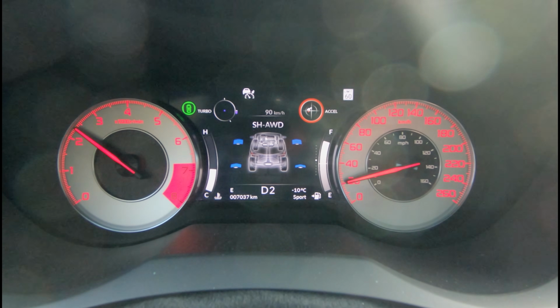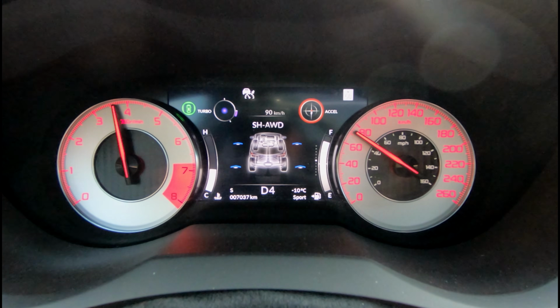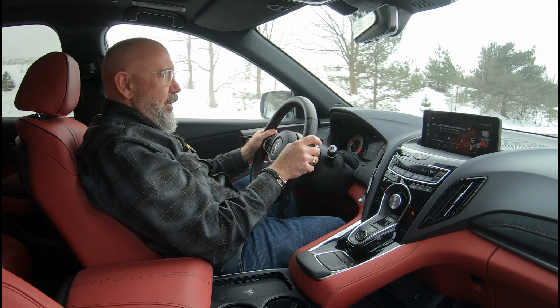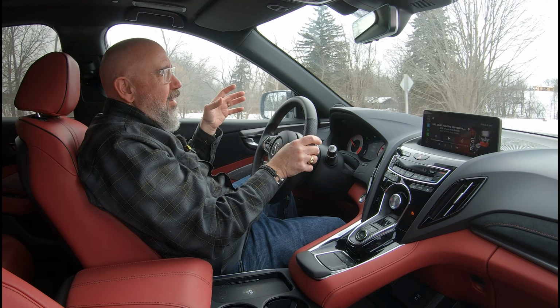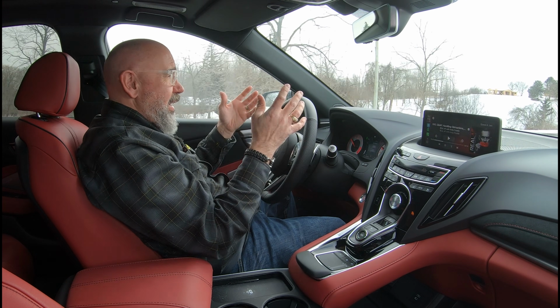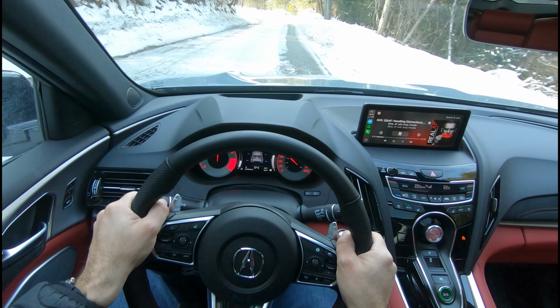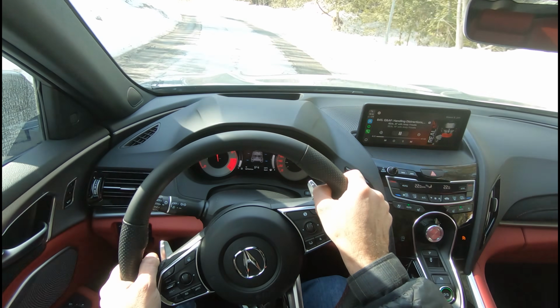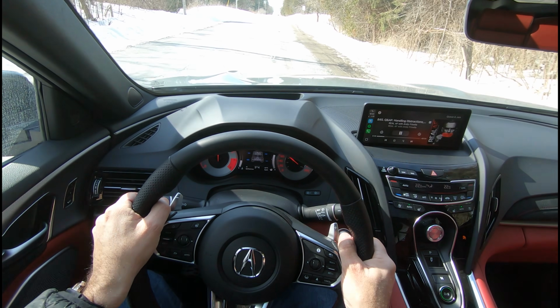And the thing about this all-wheel drive system, yes, it can distribute 70% of the torque to the rear axle, but it can distribute 100% of that to either the left or the right side. That's impressive, and you can see that in the all-wheel drive display from time to time, and it does that very intuitively, making this much more enjoyable to drive. This isn't a pure luxury crossover. This is definitely more sporting in terms of its dynamics, and the all-wheel drive system is definitely part of that. When you're exiting corners, it's much more neutral than you'd expect because this is fundamentally front-wheel drive architecture, but overall, the all-wheel drive system's torque distribution definitely makes this much more satisfying to drive.